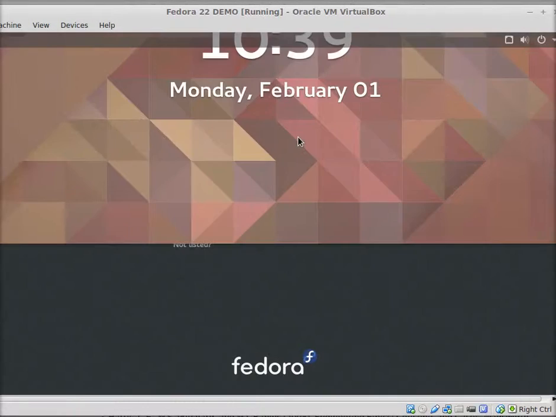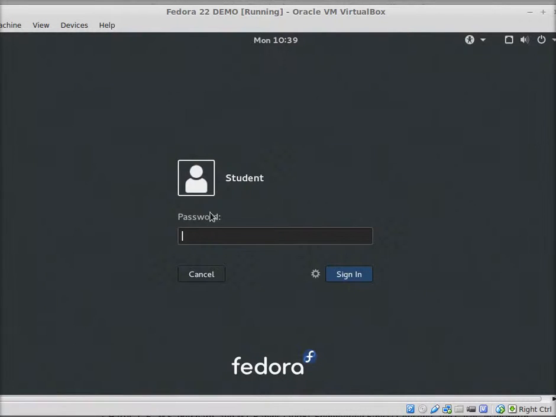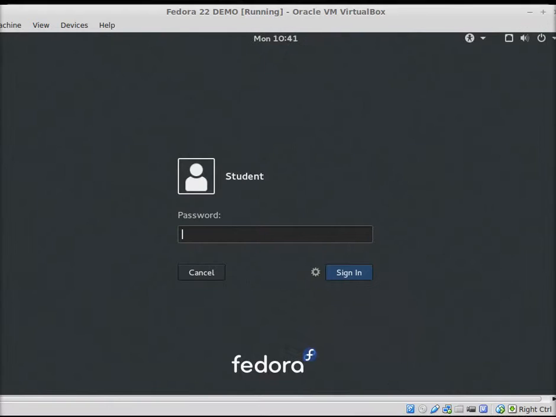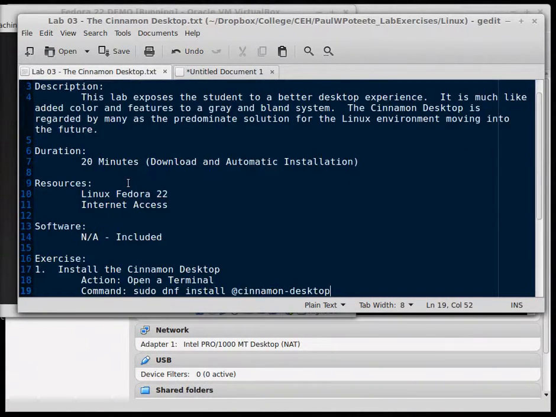It comes back up, and it drops to this menu right there where you can enter your password. I'm going to click this little gear here and choose cinnamon, which is missing. So let's go look at why cinnamon is missing. We'll reboot and see if it magically appears. So we'll go up here and power off, restart, and pop back over here.